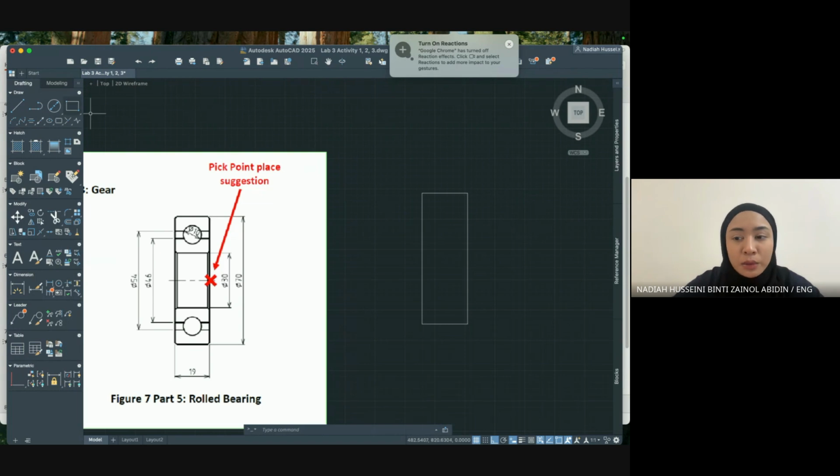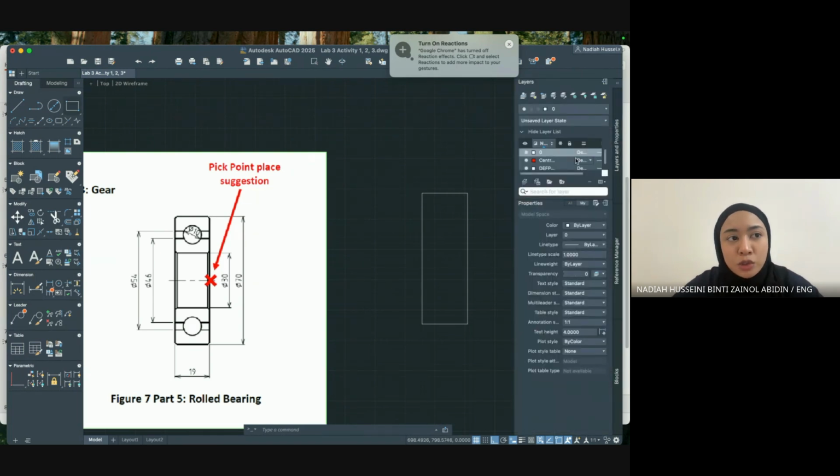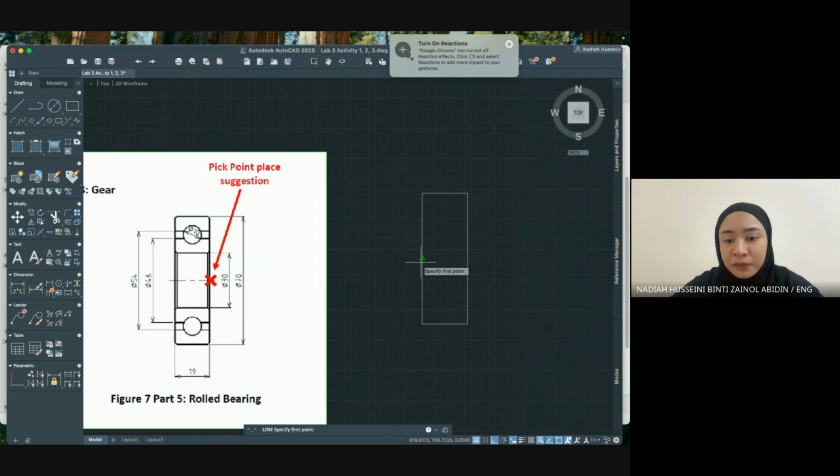And then let's make our center line. I'm going to make sure I'm working with the center line layer. Double click on that. Now it is a center line layer. Click on line, find the midpoint of the structure that you just drew, and use that as a guideline, and then click, make your center line. That is your center line. It doesn't look like a center line, but we know it's a center line because we already established the layer.